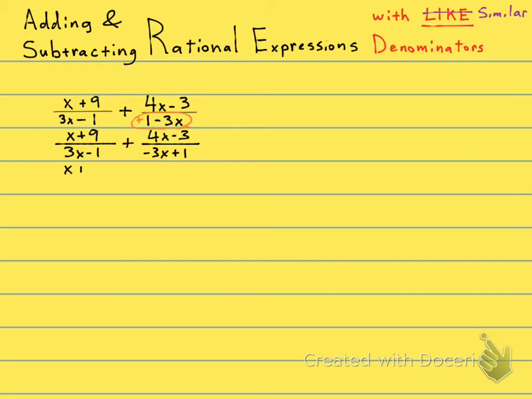So I have x plus 9 over 3x minus 1 plus 4x minus 3. And then here, I'm going to take out the negative 1. I divide it out of both. And I will be left with a 3x, right? It turns this negative into a positive. When I divide out by a negative, I change the sign. And I'm dividing this by a negative. A positive divided by a negative is a negative.